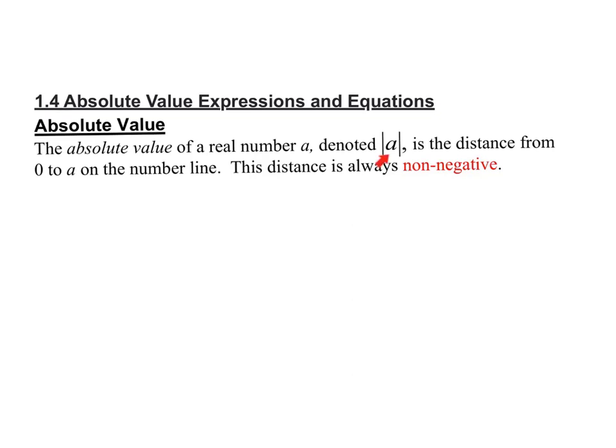The absolute value has these symbols, these sort of long, straight lines. And those long, straight lines are grouping symbols. And they kind of resemble and operate like parentheses do. So, if you remember your order of operation, you are going to have to do what's in the absolute values first, even though absolute value is not on PEMDAS, which I'll get into why I don't like PEMDAS here in a second. Okay?